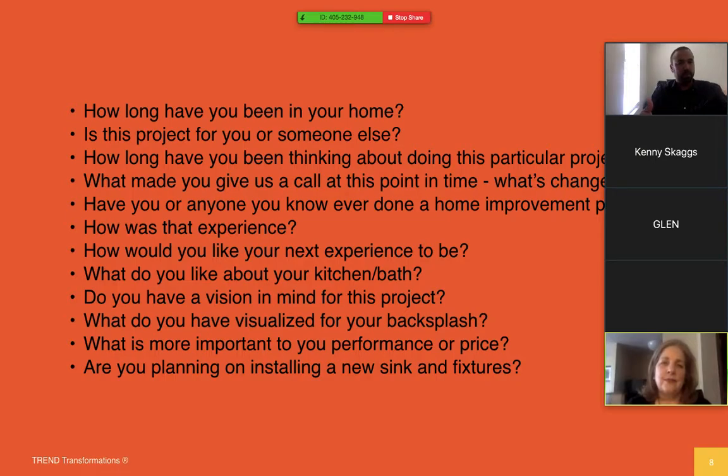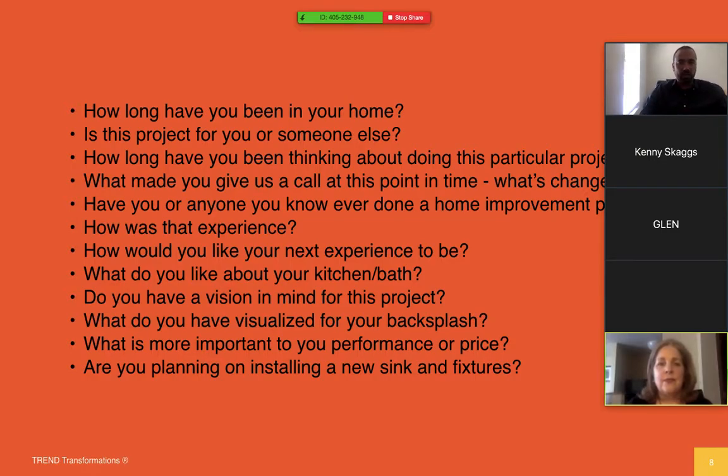You need to take some notes. It's a professional way to do this. This is the way most of our field works. If you go to someone for a complete gut job, you're working with an interior designer, you're going to have a meeting where they take notes about what they're looking to get out of the project. This is no different. So this is kind of what you're doing here as well, so you can best serve your client. First question I always ask is, how long have you been in your home?